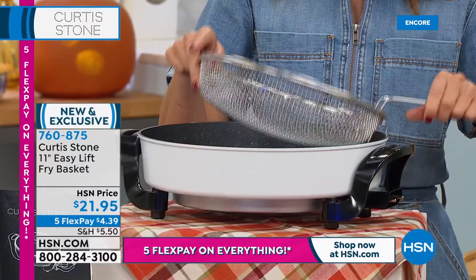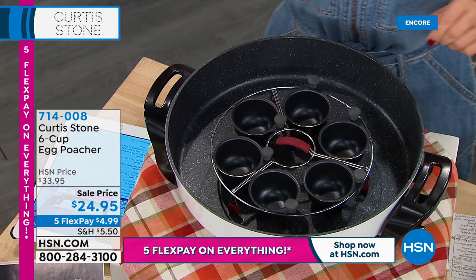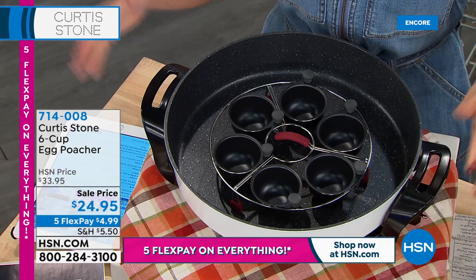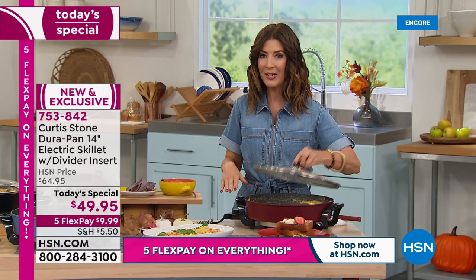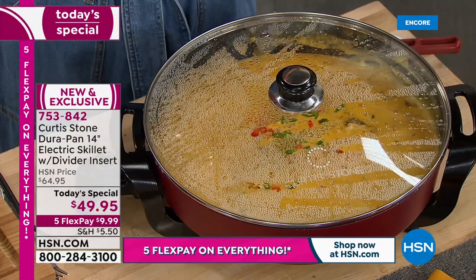There's one more idea for those of you that love poached eggs — I really do love a great poached egg. These are really limited and might be last call on the poached egg maker. You can make six perfect poached eggs all at the same time. Whether you're camping, tailgating, need an electric skillet in your RV or cabin, or want to take it to a party, you'll love having one big electric skillet that can do it all. Let's go over colors because I don't want you to miss out.